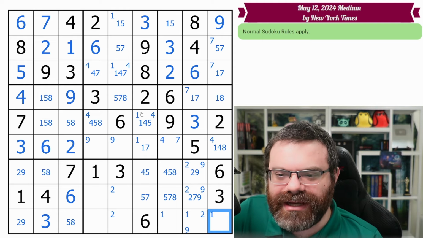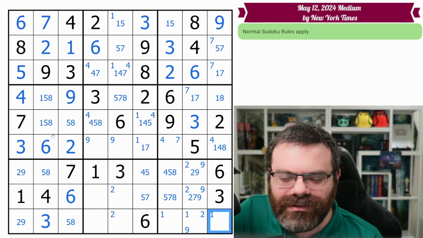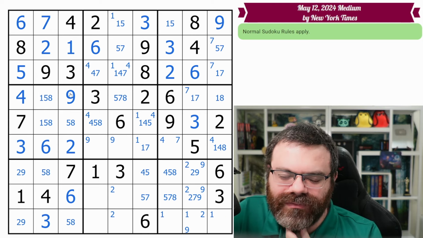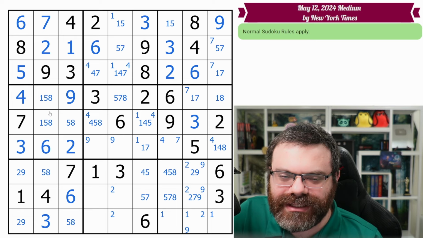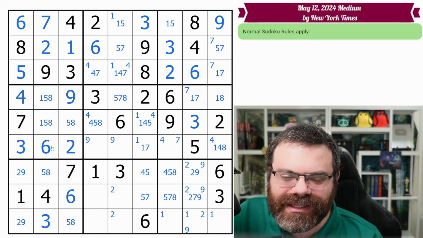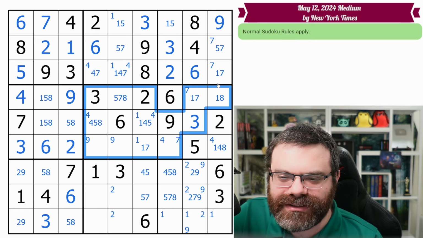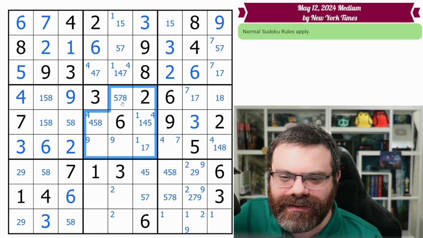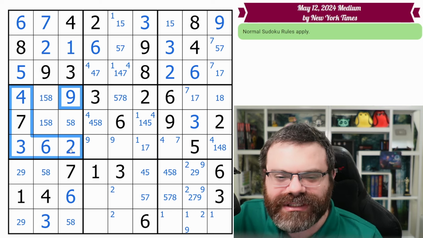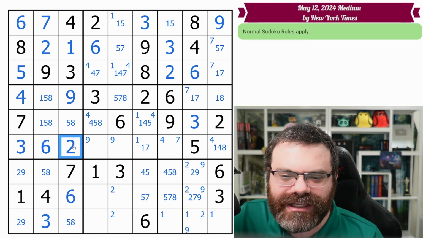Okay, so let's go back to scanning boxes. Just looking at a box again can sometimes just be very helpful. Even just rescanning to see if you missed something in your initial scans, like just looking at buddy givens again, that can be helpful as well. But basically what I'm going to be doing is going through each box. So this box does affect some of these cells here that we don't know everything about yet. So I'm skipping this top band basically, but I'm going to look at the place digits in this box, and I'm just going to focus on them, right? I'm going to think about each one at a time.